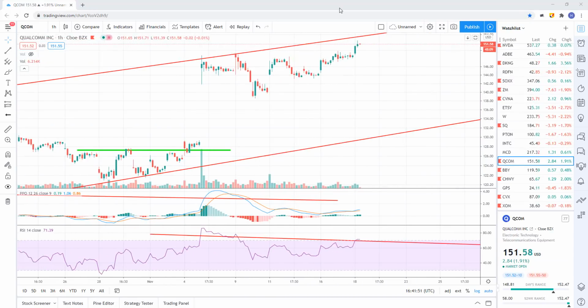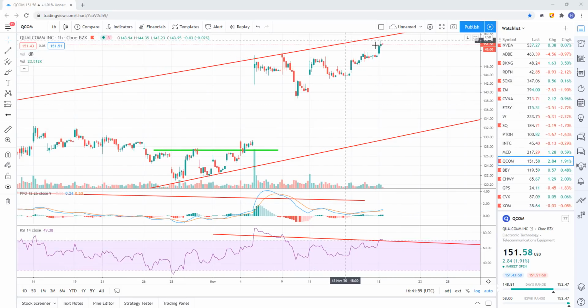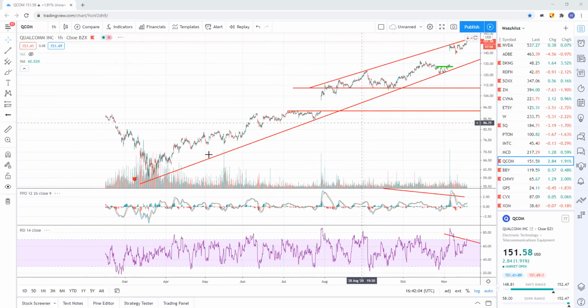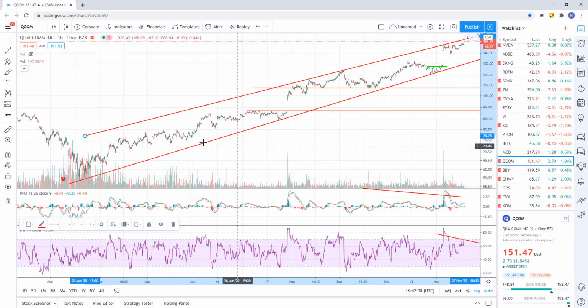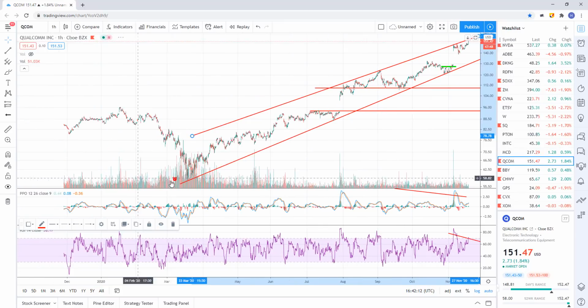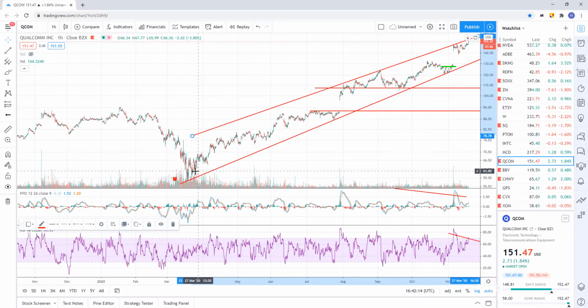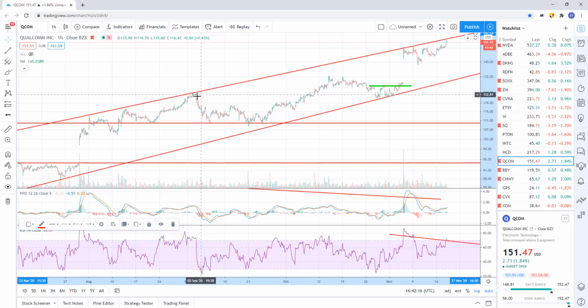Qualcomm is interesting up here at this level for adding to any short position or establishing a short position. Here's what I like about shorting Qualcomm up here. It keeps moving higher along this channel. You see this price channel? I could extend this out, but we didn't have any data points. But you basically have this bull market price channel going back to March of 2020. And every time we tag the top end of the price channel, it gets sold into.